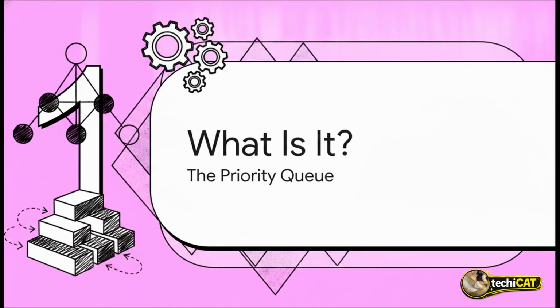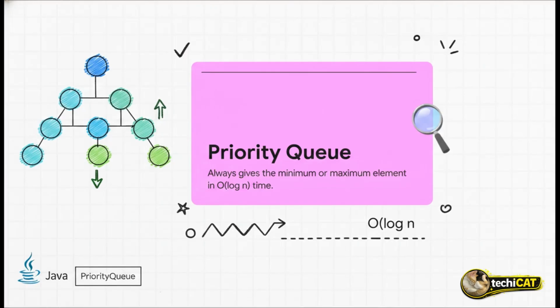Section 1. What is a priority queue? Let's look at the formal computer science definition really quick. A priority queue is a data structure designed to always give you the minimum, or sometimes the maximum element, reliably in O(log n) time. That time complexity? That's the magic of it. You aren't scanning through an entire array one by one to find the smallest number, because that would take linear time, right? Instead, the structure is constantly maintaining itself.